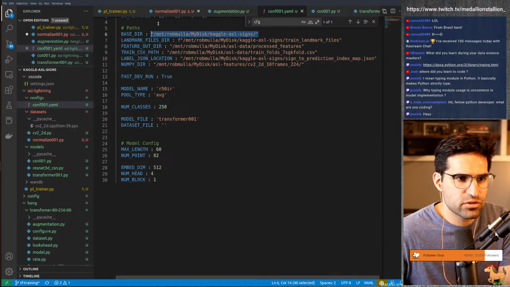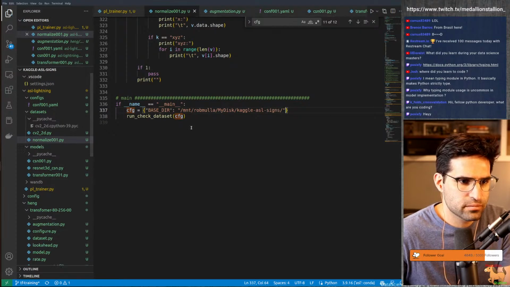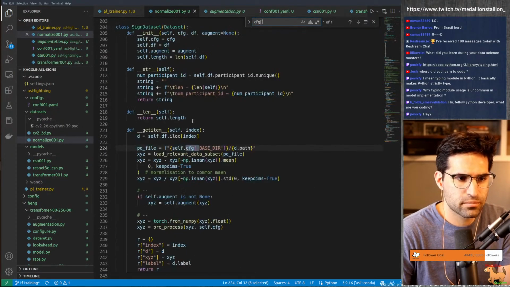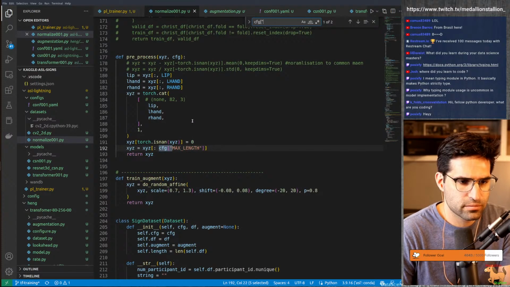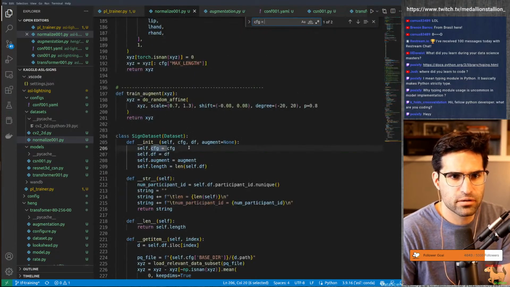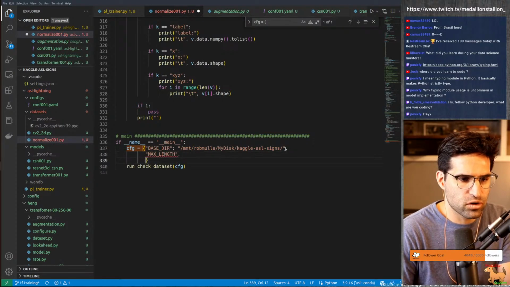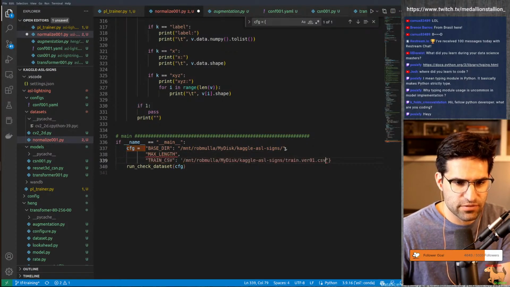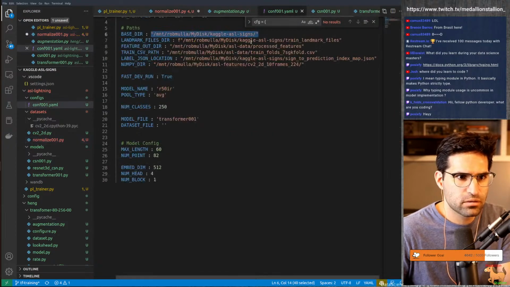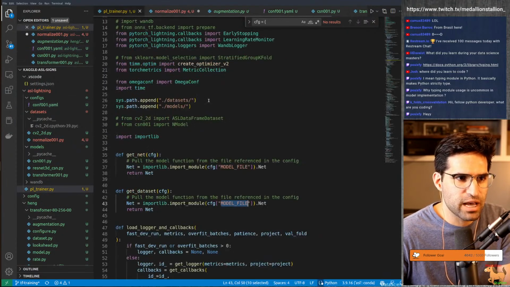So let's give this a base directory. We also need max length. I think we're also going to have to provide train CSV. Here I call it train CSV path.